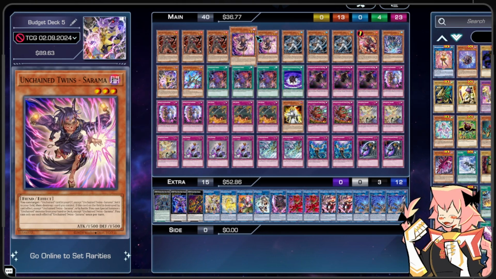We're on double copies of Sarama, able to target an Unchained card in our graveyard except for itself, setting it on our field, and then we have to pop a card we control. It can be the card we just set, although it doesn't have to be. So this card is pretty alright, so we are playing 2 copies of it, since all these cards can special summon off of each other, they're all pretty tutorable.